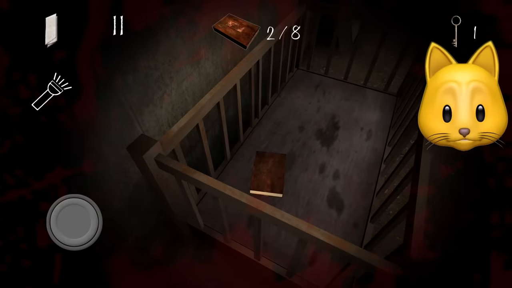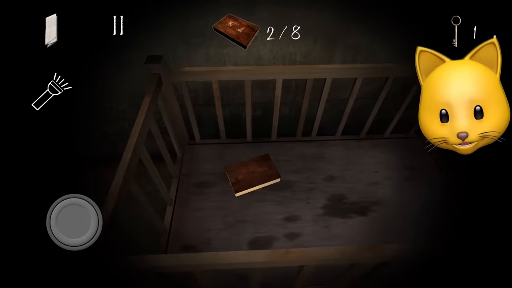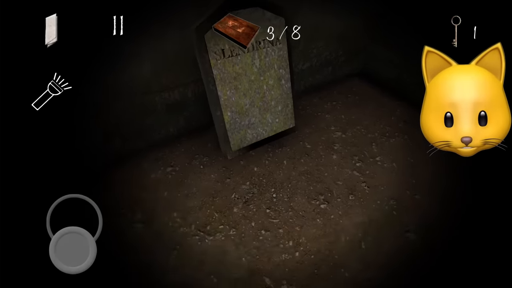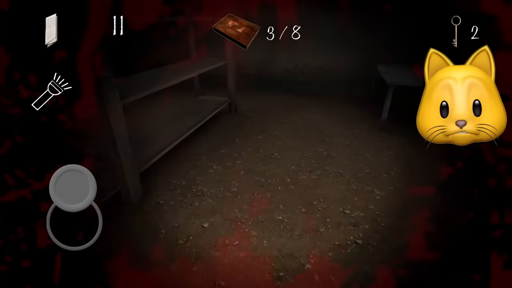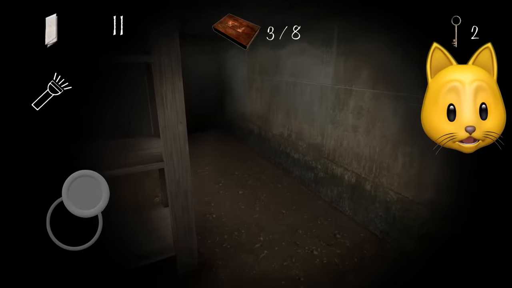Yo, so this is Slendrina's crib, right? Can I get the book? I can't reach it. Why can't I get it? Oh, okay, I got it. Oh, dude, what is Slendrina's gravestone doing out here? Yeah, okay, that is really creepy to actually see her. Wait, there's a key. Give me the key. It's really creepy to see her gravestone and then see her right behind it.